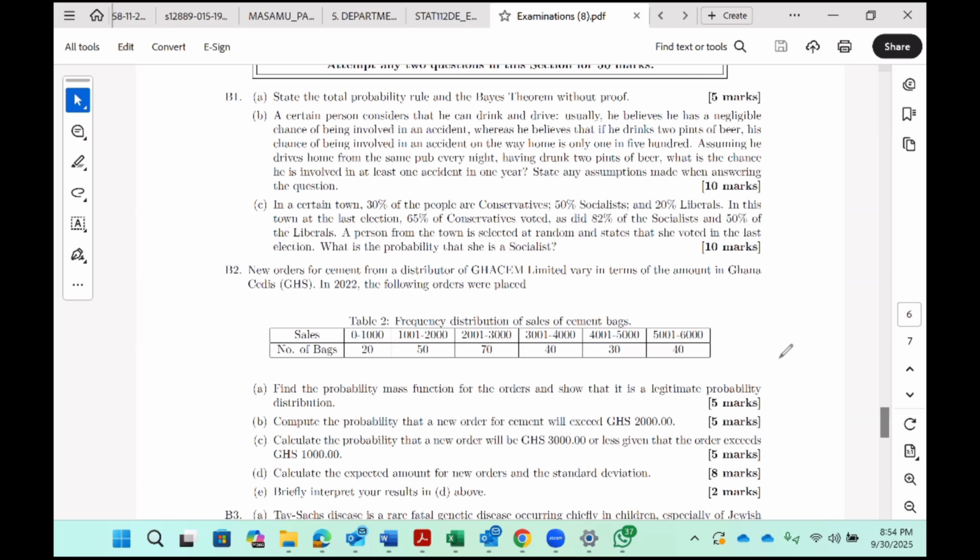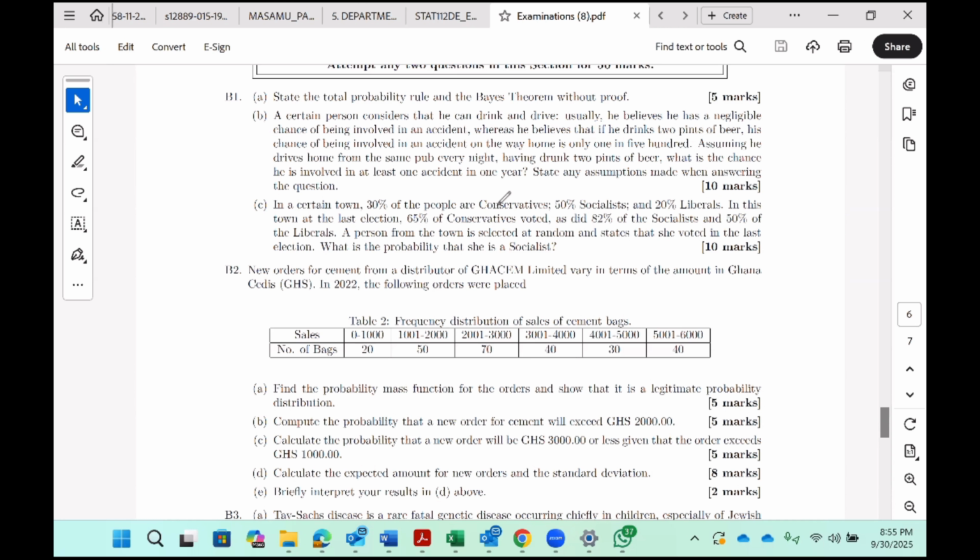You multiply that to give your rate, and use that to calculate the probability of being involved in at least one accident in 1 year. The probability of at least one will be 1 minus no accident at all, since less than 1 means 0 accidents. So use the Poisson distribution.